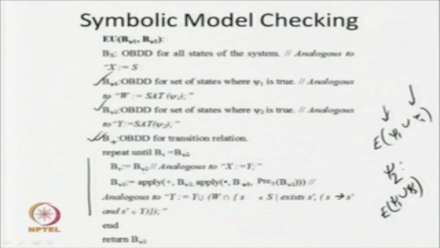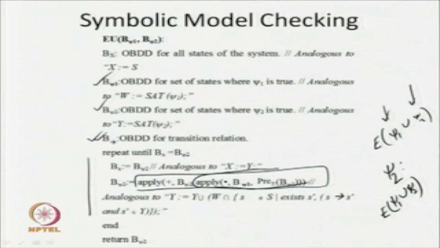Now, storing all those particular states of B psi 2 into B x, just renaming it. Then we are again using this particular expression. So, what happens? This particular portion will give me this portion. So, pre there exists x is giving me all the predecessor states. In the predecessor states psi 1 must be true. So, we are doing this particular dot operation, that is the intersection, that means this is the set of states, all predecessor states.